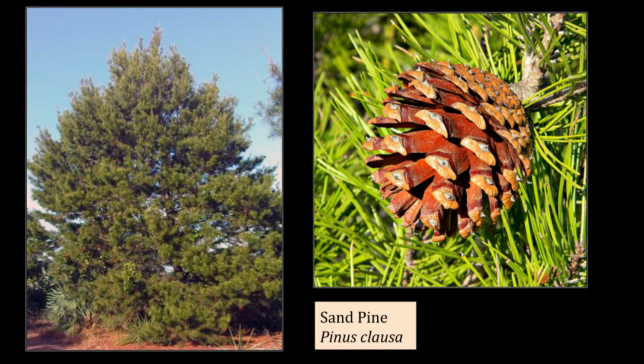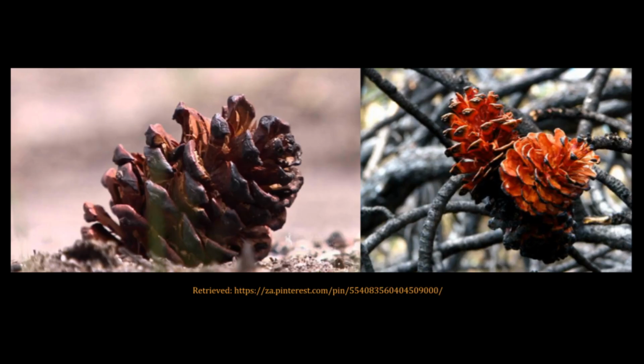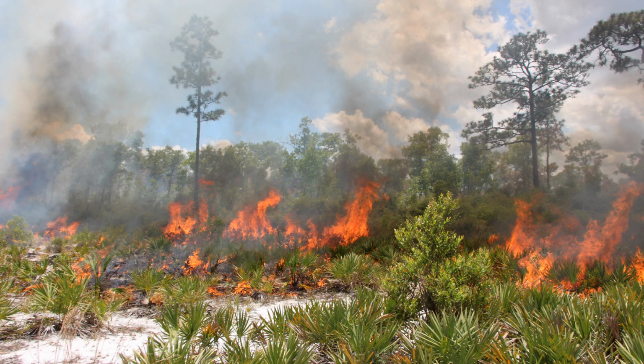And sand pine is a very interesting species for a lot of reasons. One reason is that its cones are serotinous, and that simply means that its cones have a mechanism that allows its seeds to be released after a certain disturbance. In other words, the cone of sand pine is covered in a thick wax that allows its seeds to be released only after fire.